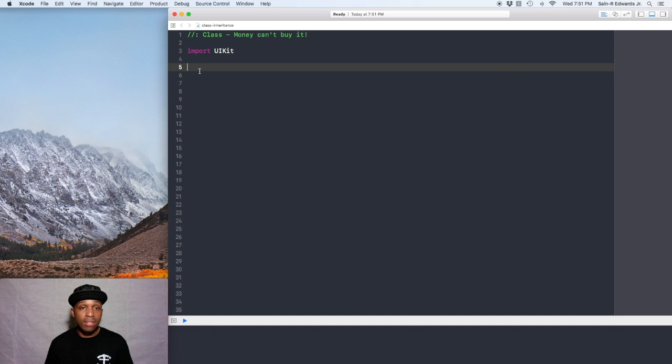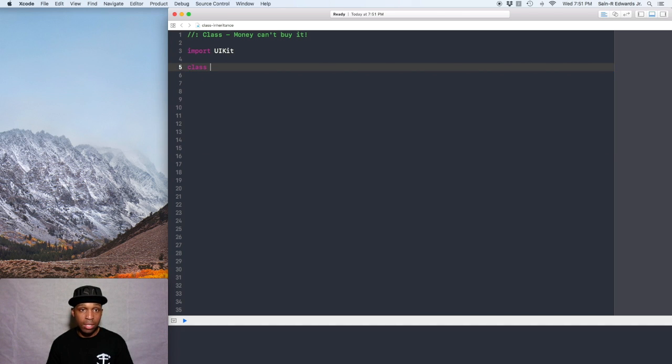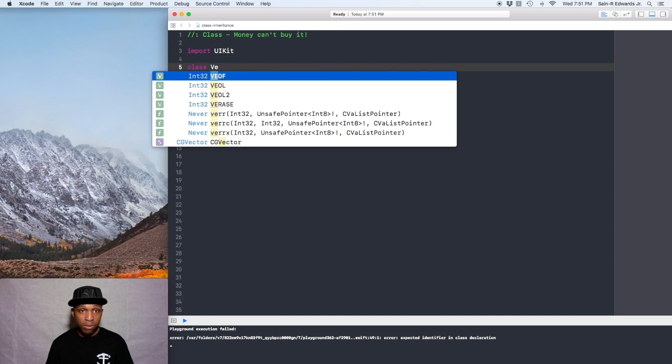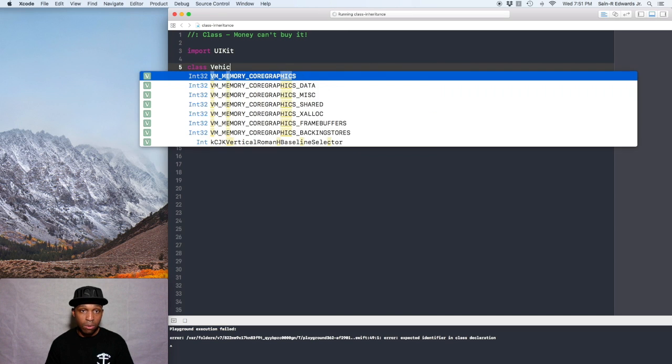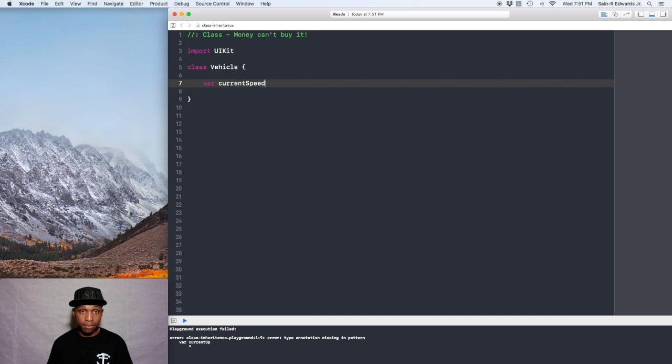So what I'm going to do is use some of the examples we used just previously in our first video. I'm going to go class Vehicle, and I'm going to say var currentSpeed equals 0.